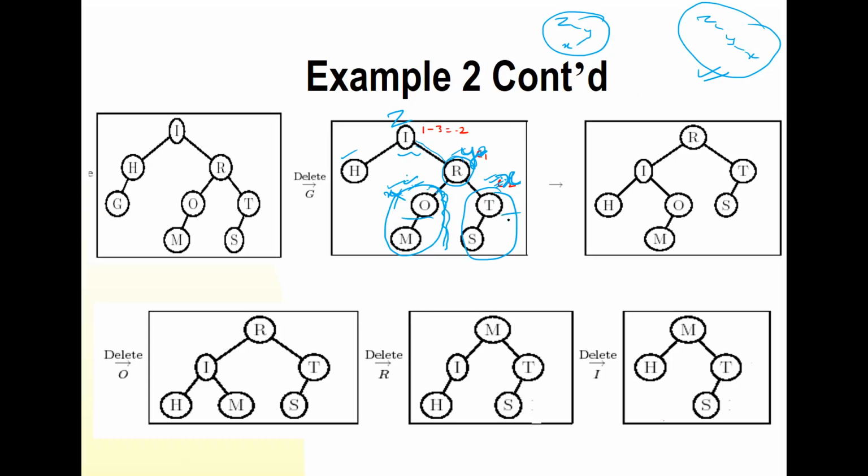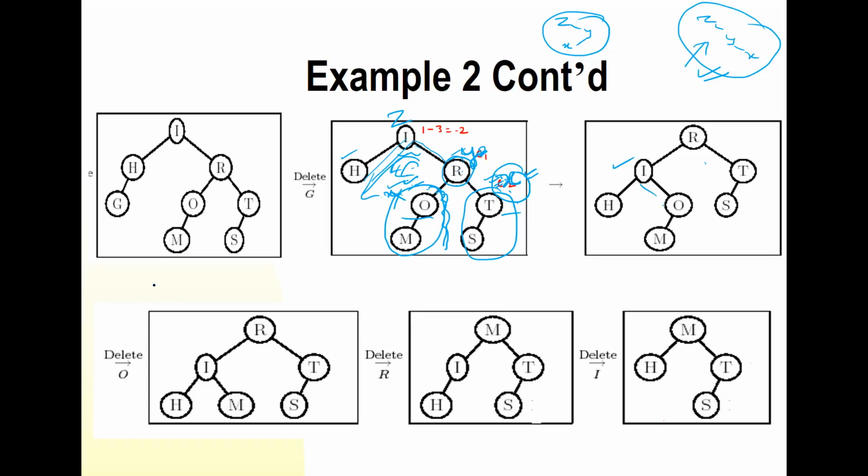Nevertheless, they both have the same height. I'll choose this as X for consideration purposes. The output will be ZYX. A left rotation about Z will be done. R will come to the upper end. Left rotation about I will make this tree go downward, I and H, and the left of R will be taken care of by the right of I.